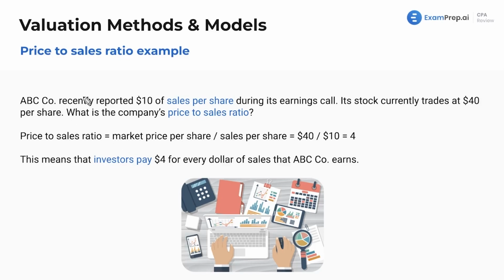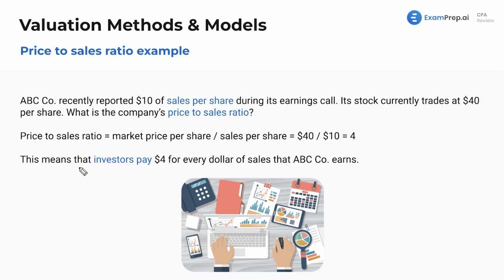I'm just making the point that you should know the ratio and be ready to answer something. You could have a sim where it's got a bunch of these: price to earnings, price to sales, PEG ratio. You've got to just bang them all out individually. They're not going to be difficult. It might be some tricks determining what the market price per share is, right? They'll give you the whole market cap of the company and then just how many shares are outstanding, and you'll have to figure that out. But nothing too crazy. What does this mean, though?